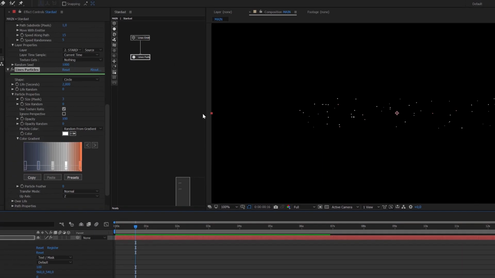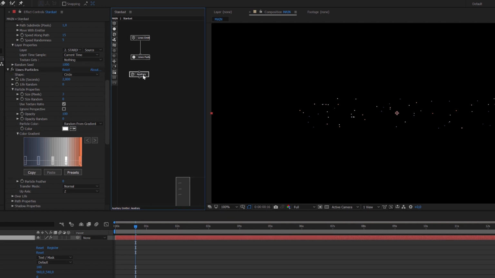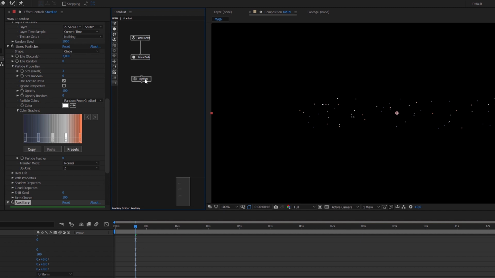Now we have small particles that are traveling around the path of our text, but we cannot really see the text. So what I want to do is I want the particles to create some kind of strokes or small trails. And therefore we can use a system that's called the auxiliary system. So if you click at this little icon here that looks like a firecracker explosion or whatever, then you get this auxiliary node. And now let's link this up here.